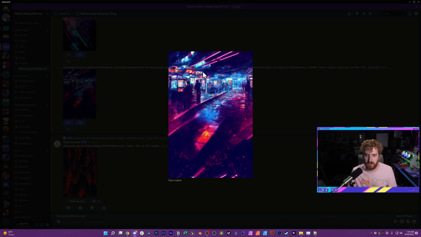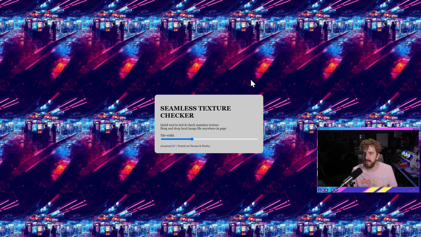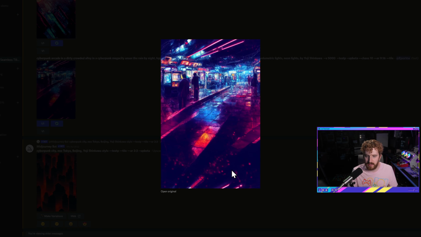This is good composition overall, but because it's doing a seamless pattern, it's going to look kind of awkward because it's going to put a single floor, with floor and ceiling, as the tiling. And so technically, this does still work. If we drag it in here, it's seamless, it tiles, but it looks kind of weird. You've got to play with your framing. You want to keep your ideas very simple here.